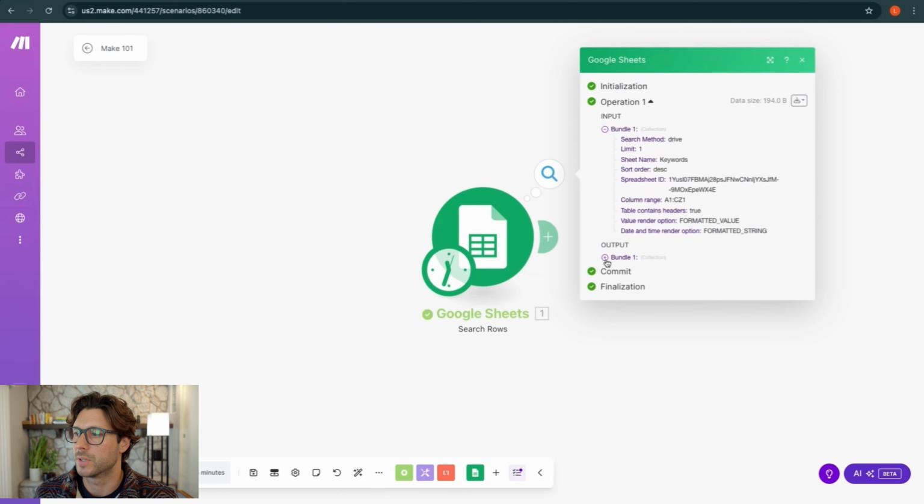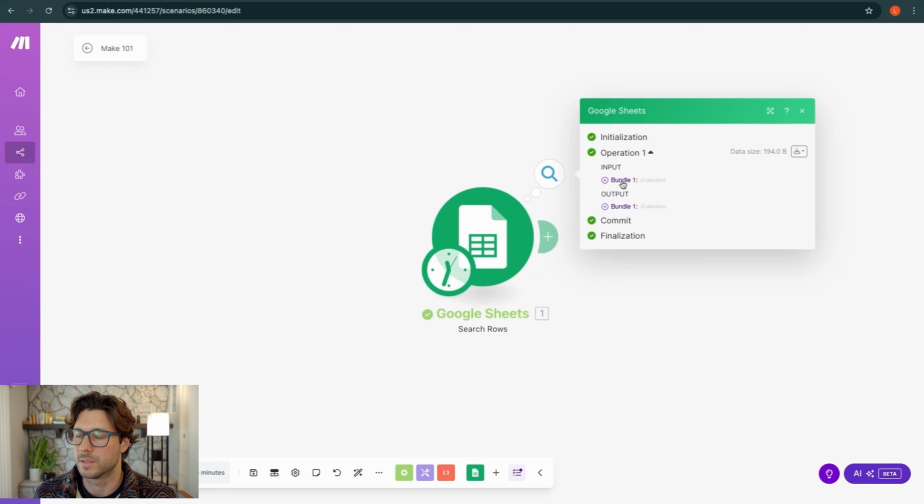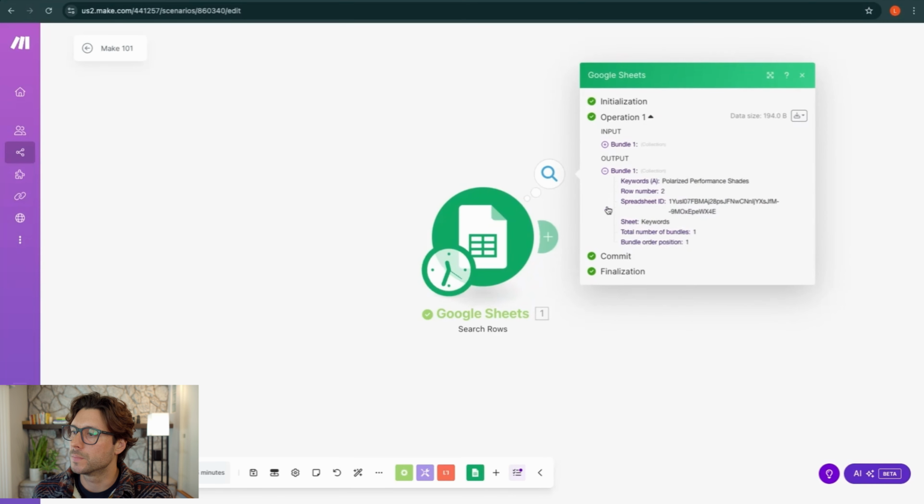So when you see the input and output, this is what went in, and this is what we got on the other side of this. The input is essentially the information that we put in, that we just typed in or we linked to. The output is going to be what it gave us back. So I like to do this too and just verify that it's giving me what I expected.